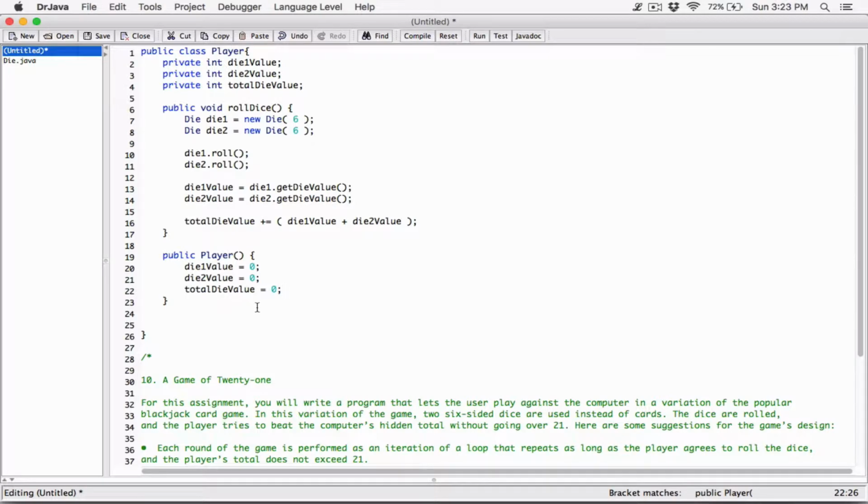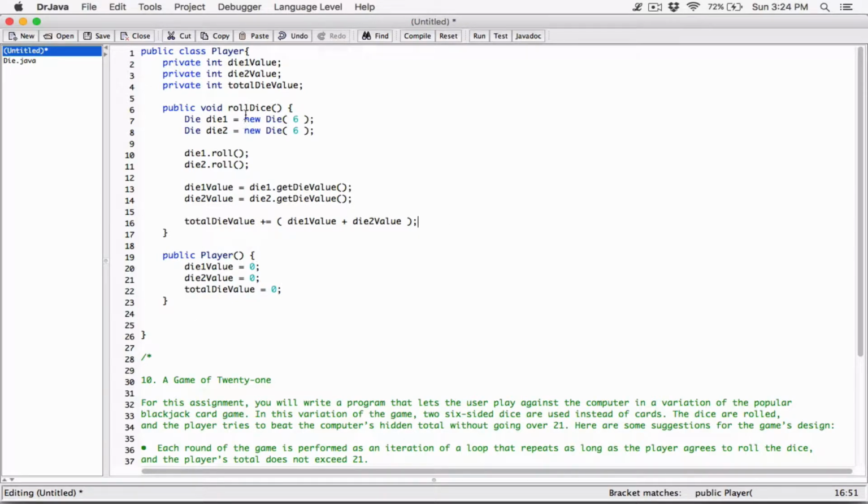Okay, so now again we can create more accessors and mutators in this class, but for now we don't really need them. Unless we need them, we're not going to create them, right? So we'll only create them when we need them. So for now I think we should be all set with this, because all we're doing is, let's see, oh yeah, we'll need an accessor to get the total die value, right? We'll need an accessor to get what's the total die value so far. So let's go ahead and do that.